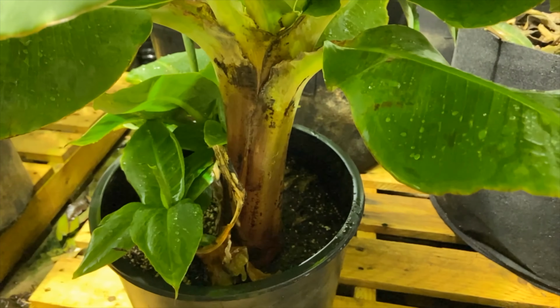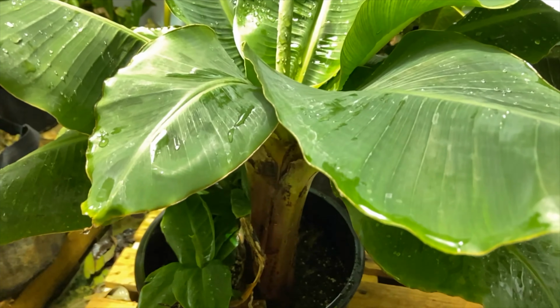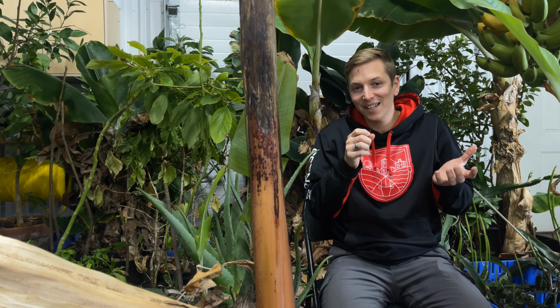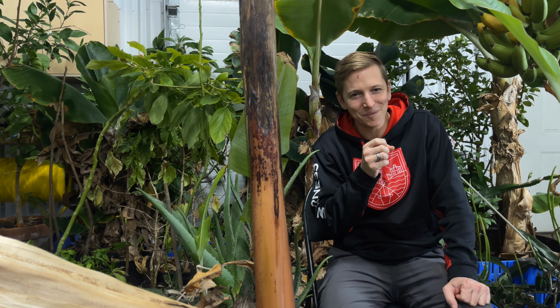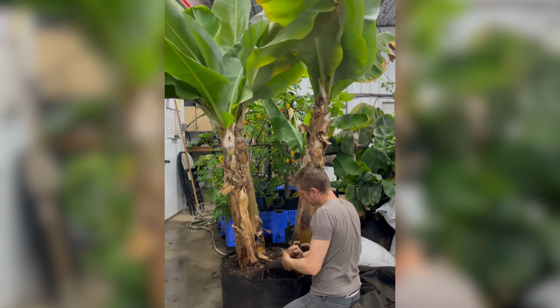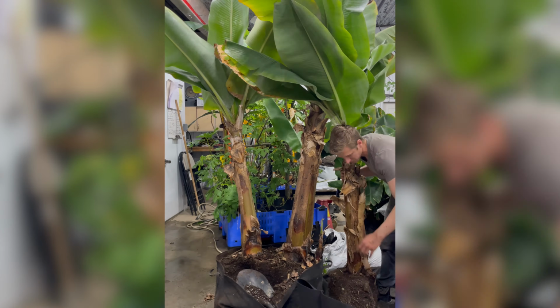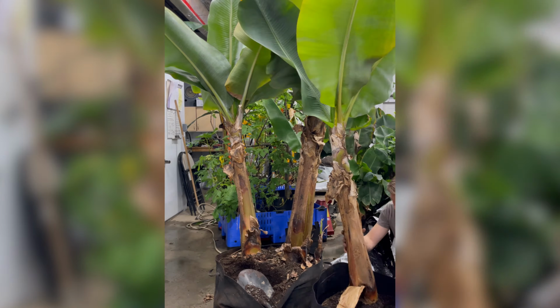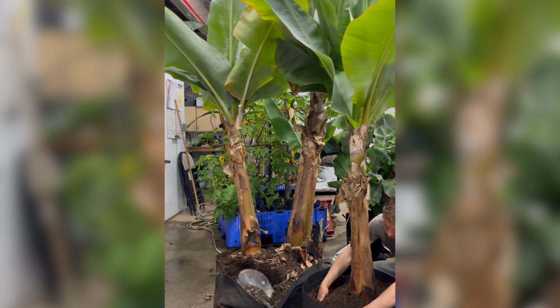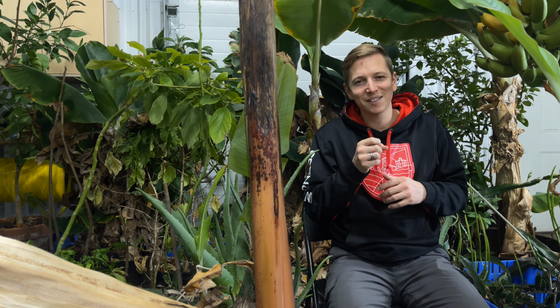So bananas, they don't just grow, they multiply. One day it's a cute little plant. The next, it's a full-on family reunion in the pot. And like any good parent, sometimes you gotta kick them out gently. They need their own space. Here's an example. Okay, if you know a little about bananas, you know they're a little too big for this. Ideally, you separate them when they're tiny, but better late than never. This is called separating the pups, aka making sure one plant doesn't steal all the nutrients. Plus, it means more banana plants, and honestly, that's never a bad thing.